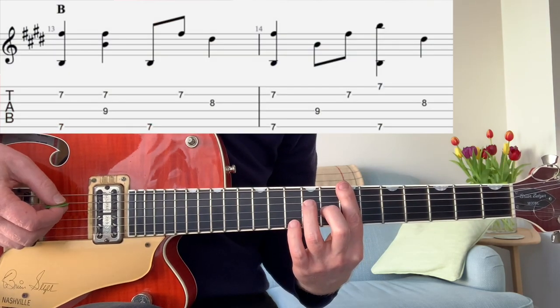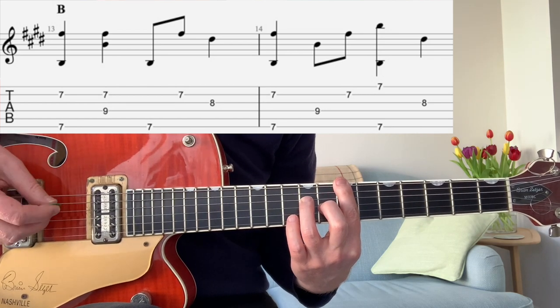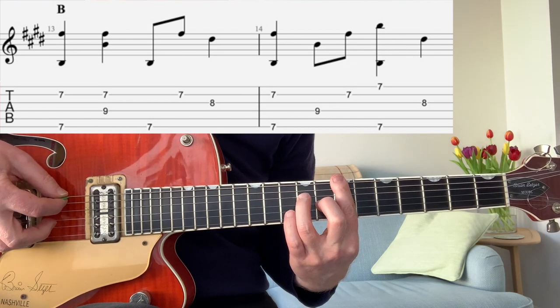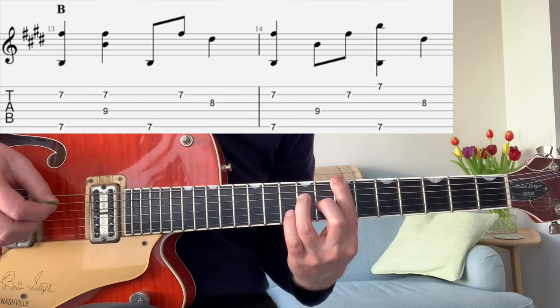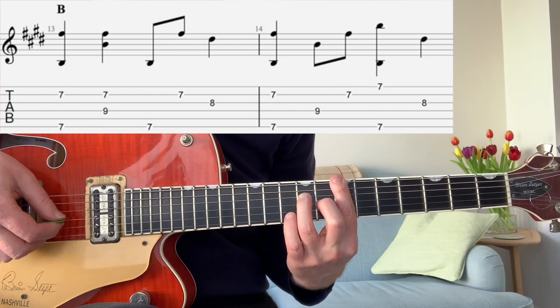Okay, so when we get to the B chord, we're going to use a sort of B bar shape at the 7th fret, and we're going to play 7 on the B and 7 on the E. Then 9 on the D and 7 on the B. 7 on the bottom E. 7 on the top, 7 on the B. And then 8 on the G.